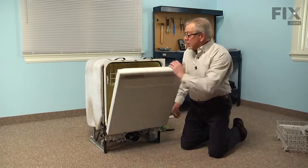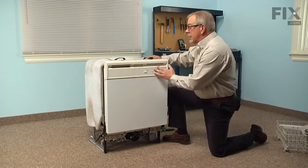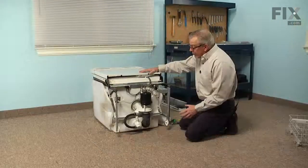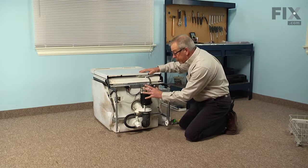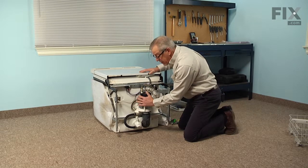We can then close the dishwasher door up, and then we'll pull the dishwasher the rest of the way out of the cabinets, and then we'll gently lay it on its back. Now to do this repair, we are going to remove the whole motor and pump assembly from the bottom of the tub. So we've already disconnected the lower wash arm from the inside of the tub.